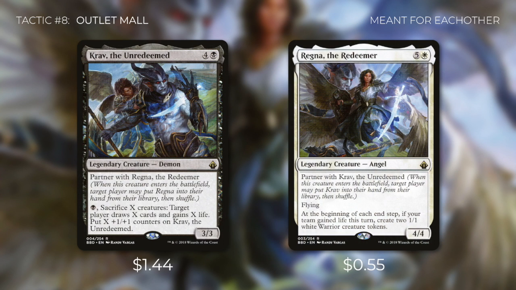Finally, there's Krav, the Unredeemed, which partners with Ragnar the Redeemer. It has pay a black, sacrifice X creatures, target player draws X cards and gains X life, and then we put X +1/+1 counters on Krav. This is a very cheap and efficient way for us to sacrifice a ton of creatures at once and draw a ton of cards.